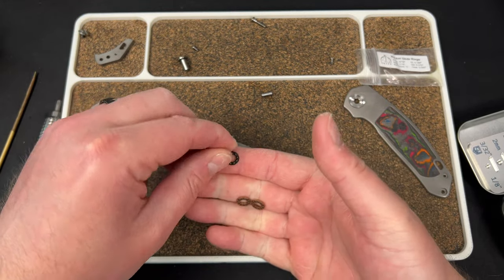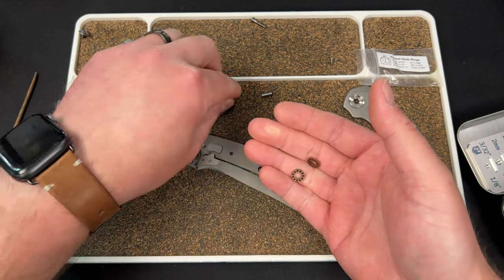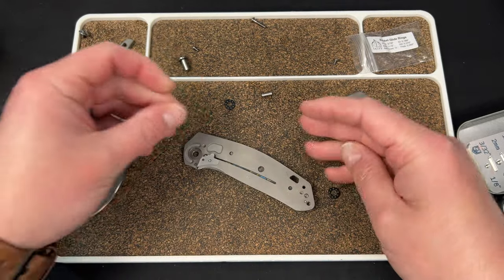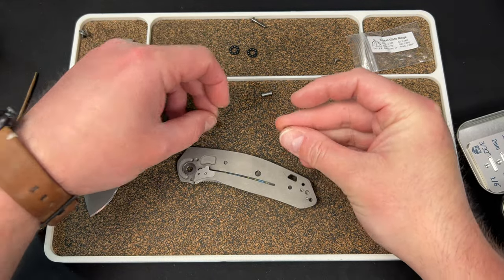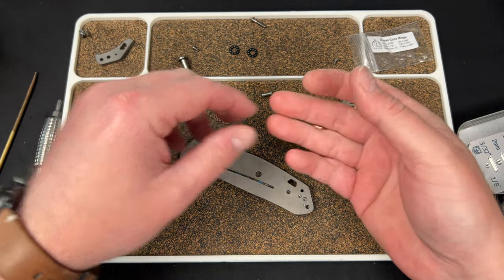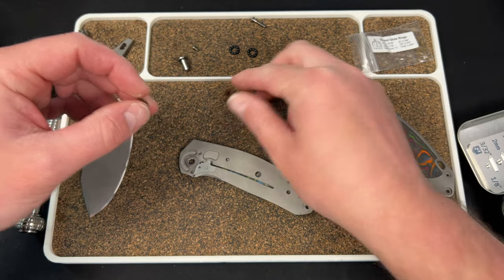So you have 1, 2, 3, 4, 5, 6, 7, 8, 9 balls versus 11. So you get 2 more balls. I think that actually is a benefit. So we'll see. Make sure they are working, as in they're moving around in there. Feels fine to me. This one.